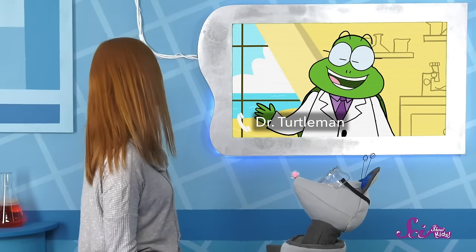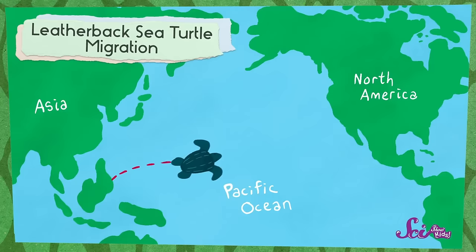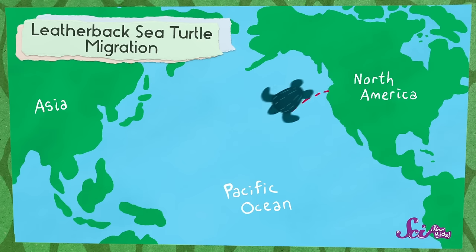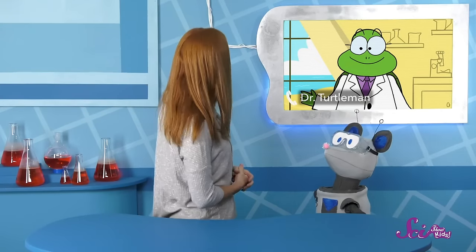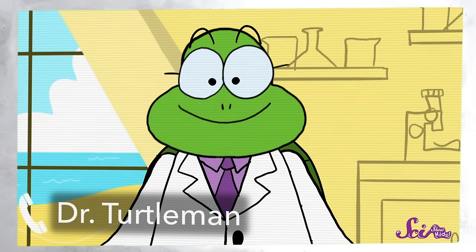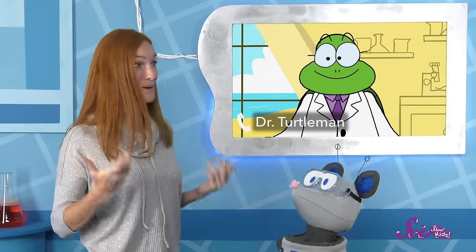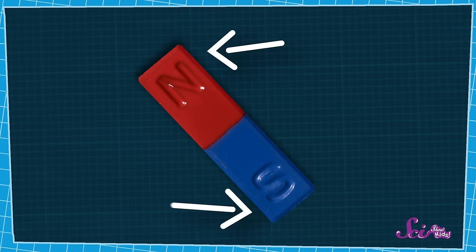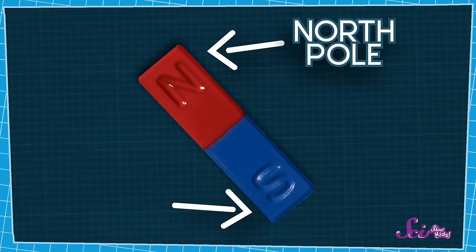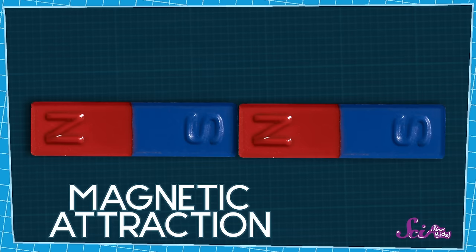There aren't any roads or trails for turtles to follow in the ocean. That's because we don't need them. Like many sea turtles, I can find my way around—or navigate—without following roads. I don't even need to use a map or a computer! That's like a superpower! It's a science power, and the power has to do with magnets. Magnets have two ends called poles, and one end is called the North Pole and the other is called the South Pole. These poles can pull on each other. We call this pulling force magnetic attraction. Magnetic attraction is why you can use magnets to pick up some things made of metal, like paper clips. We call anything that gets pulled by a magnet magnetic.